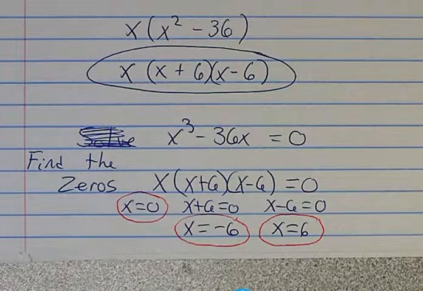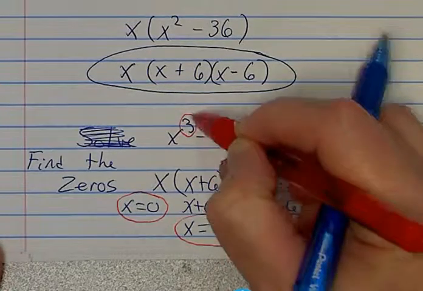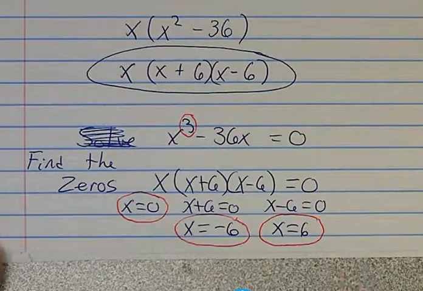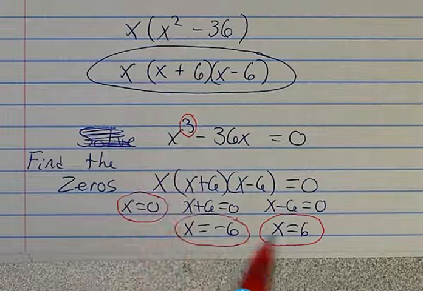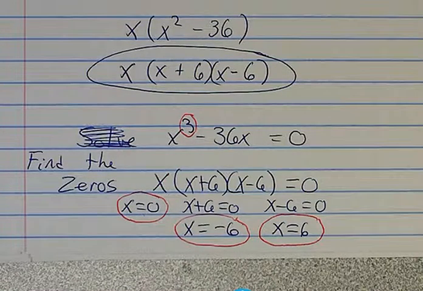So the first few problems in the homework, you're just going to have to factor, not really solve anything, just find the factors. And then once you've got everything factored out, they're going to start saying, now tell me what the solutions are, or find the zeros. So whether they say solve or find the zeros, it's the exact same thing. And it's what we talked about a little earlier. If you start with x to the third power, there's your 1, 2, 3 solutions. So whatever your highest power, the degree, if we go back to yesterday, that's how many solutions you should have. And sometimes the same answer repeats, so that you have the same answer twice, but it still technically counts as different answers there.